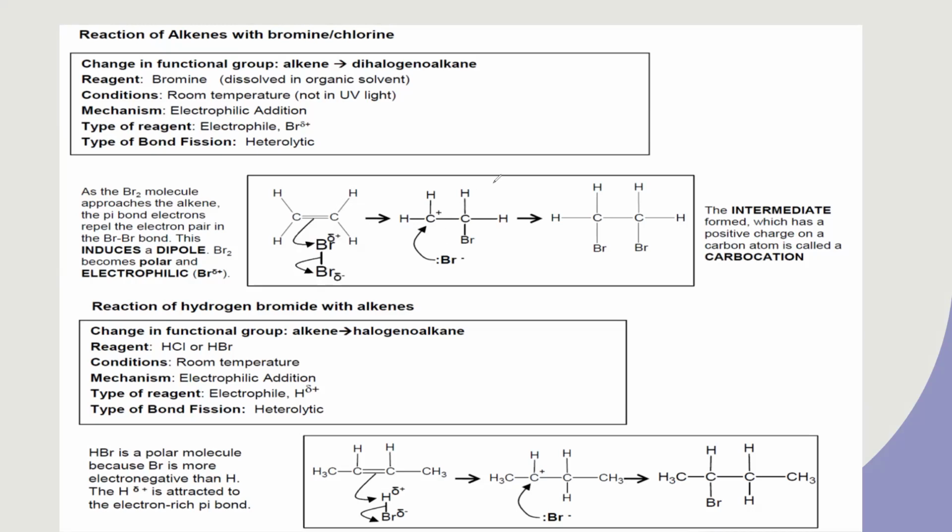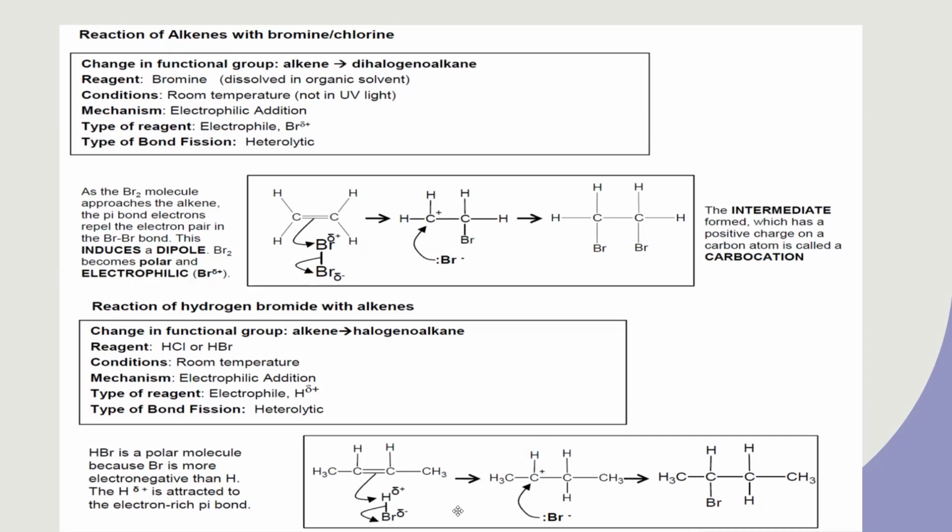A carbocation surrounded by more alkyl groups is more stable, because these alkyl groups are electron donating groups; they release electrons and reduce the positive charge on the cation. So this positive carbon attracts the lone pair of the second bromide ion, and the addition reaction produces 1,2-dibromoethane. And remember, this mechanism is valid for all alkenes. It is independent of which alkene is there.